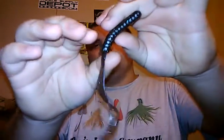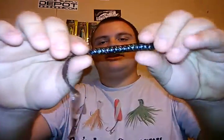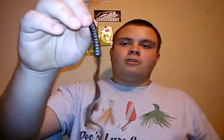And another thing is the tail doesn't have a really long taper into the ribbon. It is very straight off from right there into the ribbon tail. That's something I've noticed that I don't really care for in other baits. I've used other companies' baits before I started making my own, and I didn't really care for ribbon tail worms until I started making and using this one.